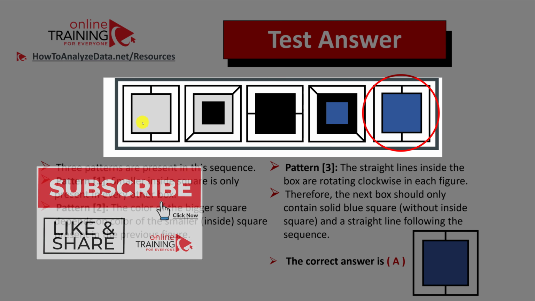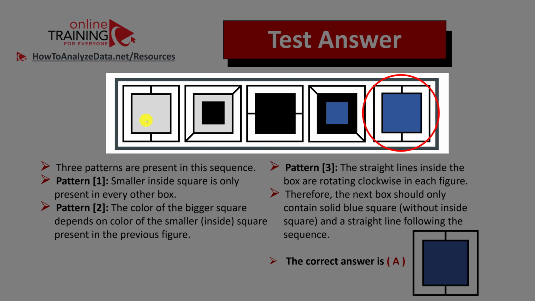So even though there is no small square in the figure number 1, you can take an imaginary square, and this is what will drive the color of the square number 2. Then there is a small square in the figure number 2, and you take the black color of this square, and this is what will drive the color of the square 3, and so on and so forth.